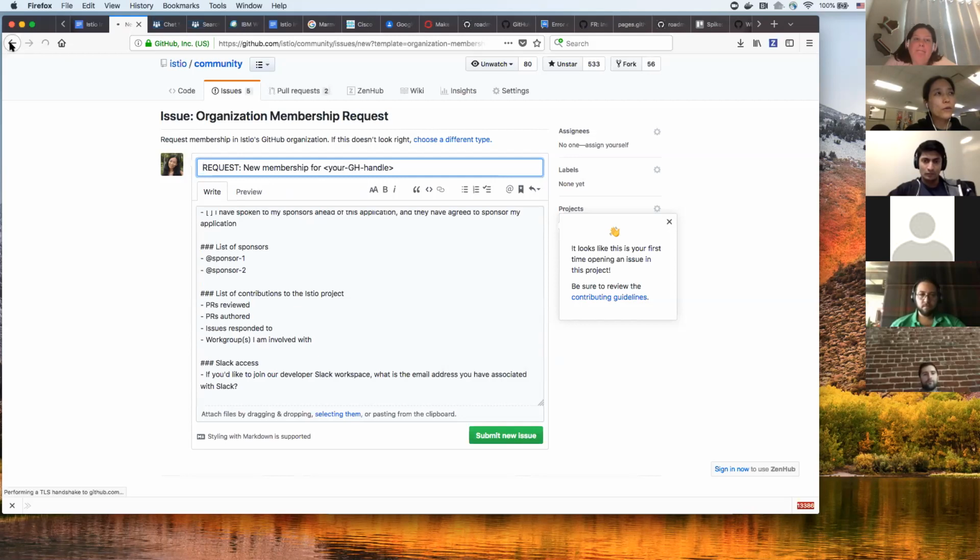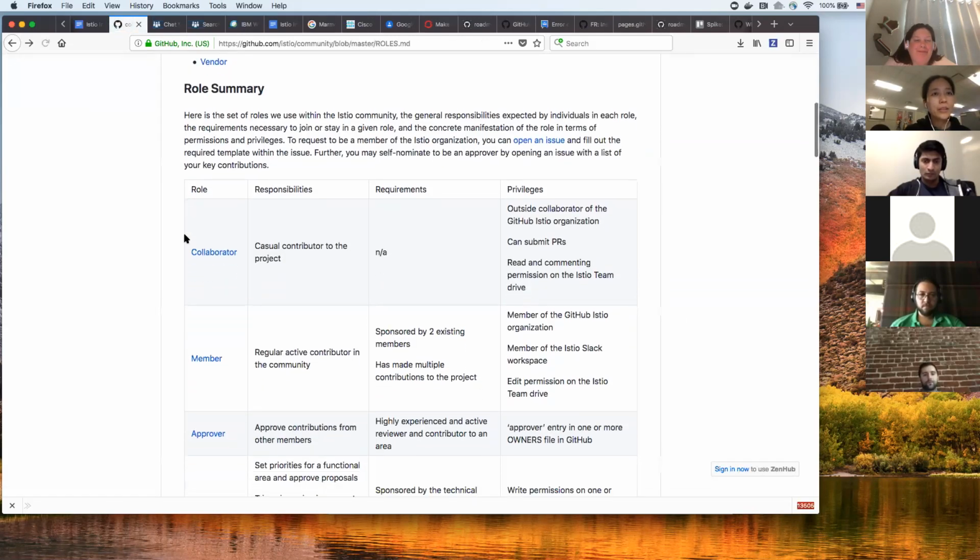I don't know if I missed anything, April. No, I think that covers it all. Does anybody have any questions or feedback on this? I believe it's based on what Kubernetes uses, so it should be pretty familiar to most. You may have already gone through this with Kubernetes. Yeah, and it's a new thing we are rolling out, so we certainly welcome your feedback on this too.